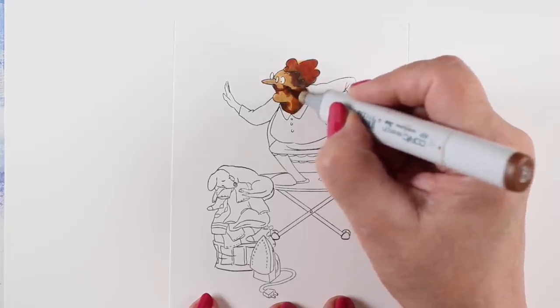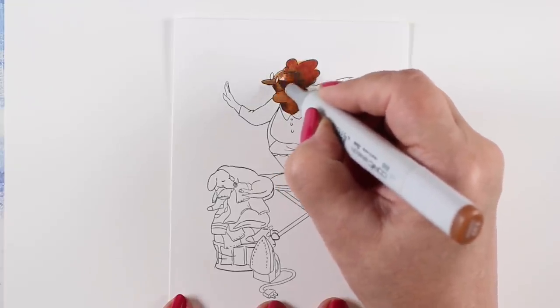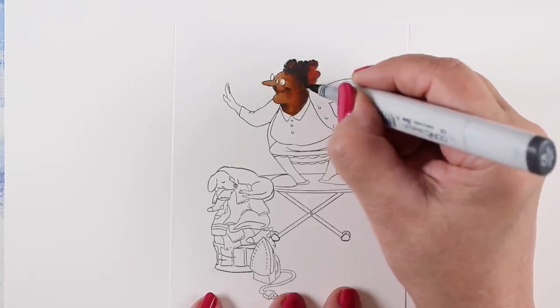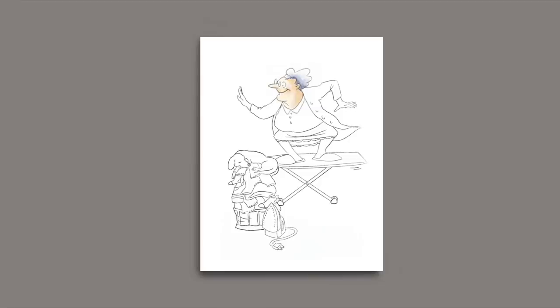Start building in your colors from the shadow areas outward. For glasses — they can either stay white as they do in some cases, or they can be a lighter tone of whatever the skin tone is behind them. I'm making her hair a little bit on the curlier side by going past the stamped line with a dark marker. I tend to use dark grays rather than black when doing that, because if you use just solid black on hair it tends to look really garish compared to the rest of your coloring.